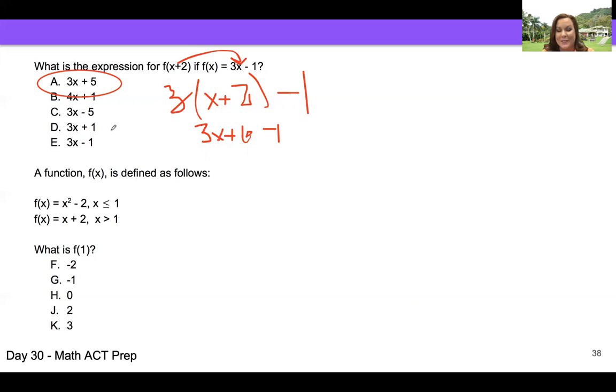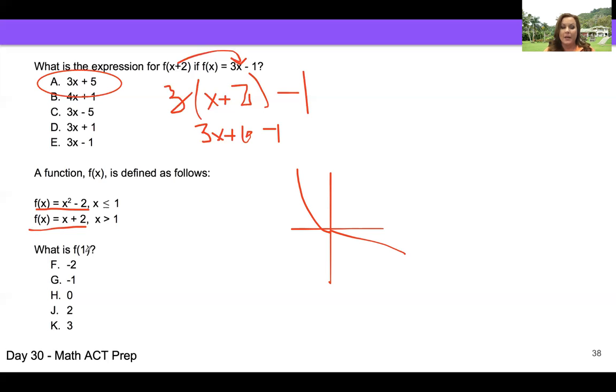Now this next one, students in class are usually like, oh, I don't know how to do this. It's going to be really easy. Here we're saying when numbers are less than or equal to 1, use this function. But when x is greater than 1, use this function. That's all it's saying. And sometimes it looks like one of those graphs that goes like this and then it's a straight line. That's not really a good example of a straight line. But the graph is just different. I can tell this is a curvy line, this is a straight line. Probably looks something like that.